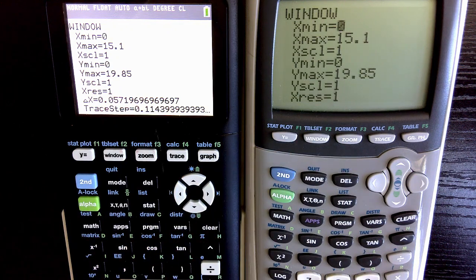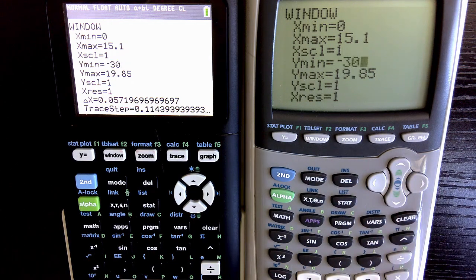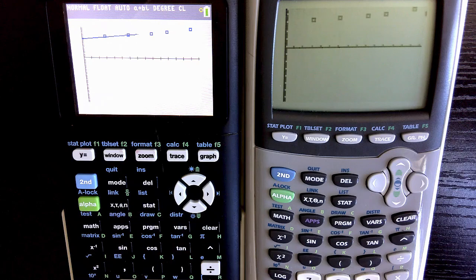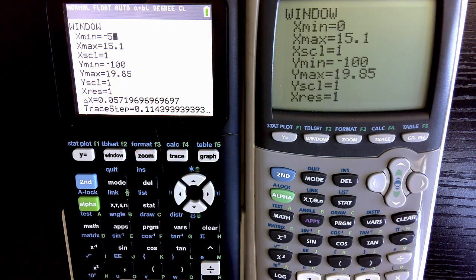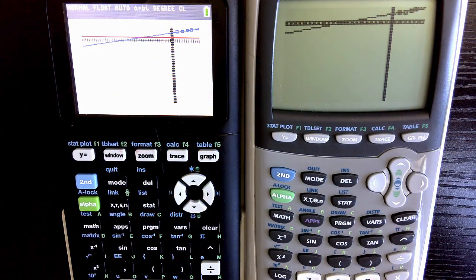Let's go -30 and see if that works. And it may take a few tries. Yep, all right, we're going to have to go bigger, I think. There we go. So we had to resize the x and y bounds there, and now we have an intersect point on those graphs, okay?